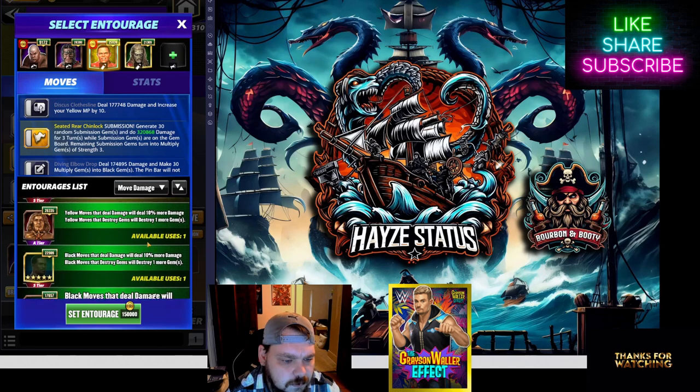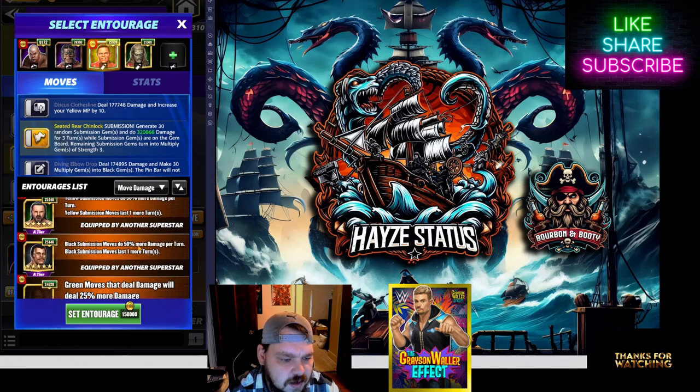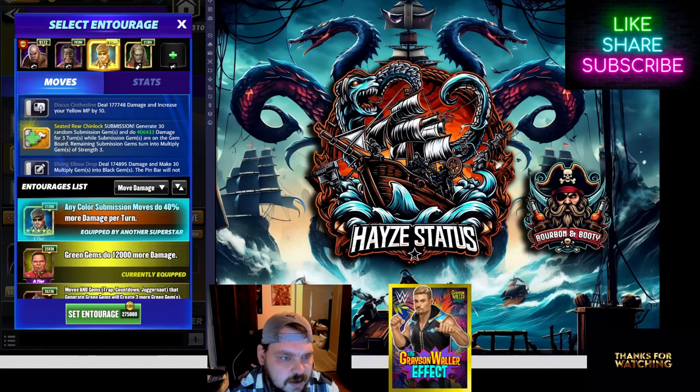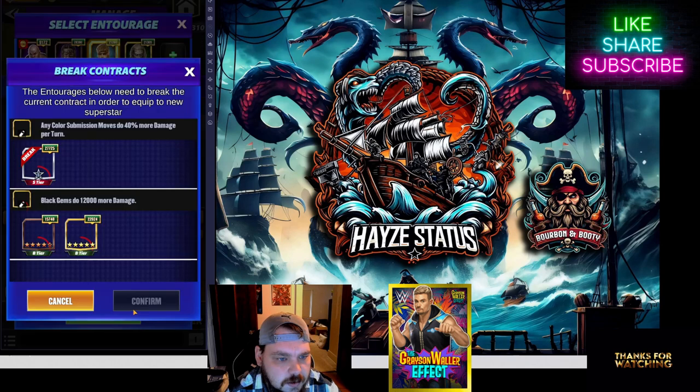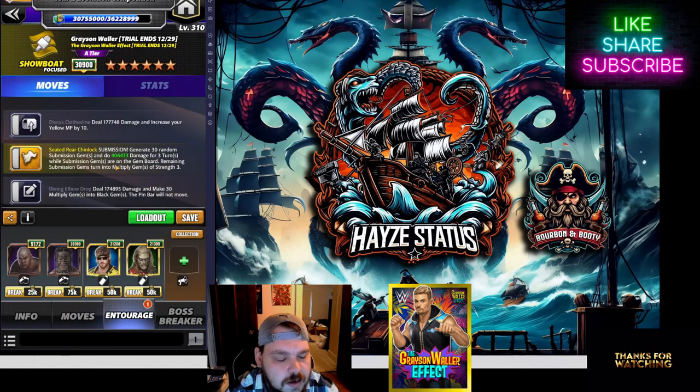We really don't. I guess we can use Logan here, since he's not at plus 1. Which is actually making me kind of want to keep Logan Paul here at 40% because there's not a plus 1. So we're going to do 406,000 damage for 3 turns. So we're going to do 1.2 mil.